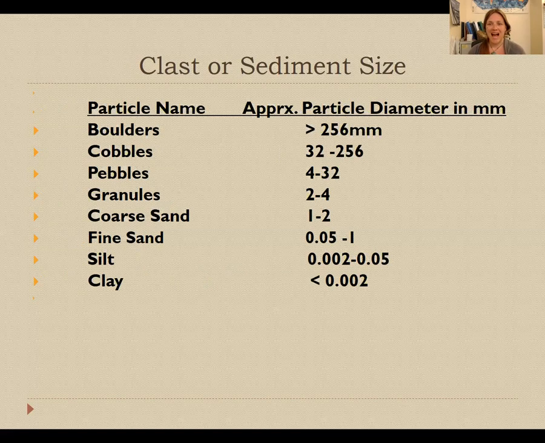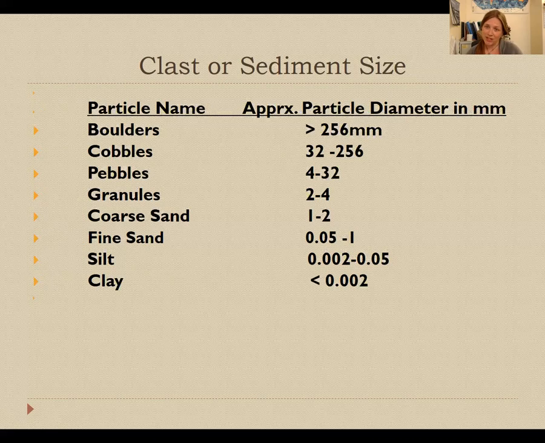So when we think about size, there's actually a very precise way that we can differentiate between different sizes. You can see over here, these are different sizes in terms of millimeters that we assign to these different names. But generally, we know that clay, which is often contained in things like mud, is a very, very fine piece of inorganic matter, less than 0.002 millimeters in diameter to be considered a clay. Then there's silt, which is another kind of thing that might be in a mud. That's a very fine piece of sediment, also probably too fine to really see with your naked eye, from 0.002 to 0.05 millimeters.